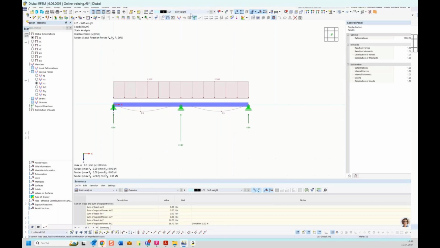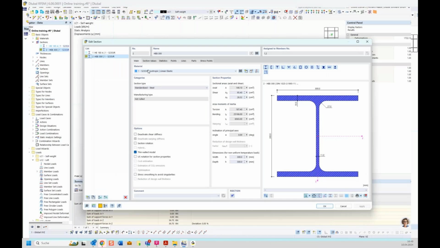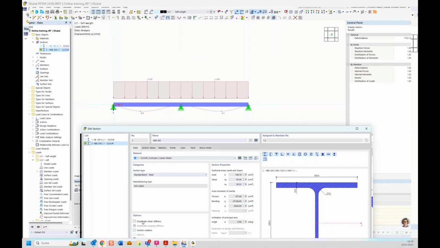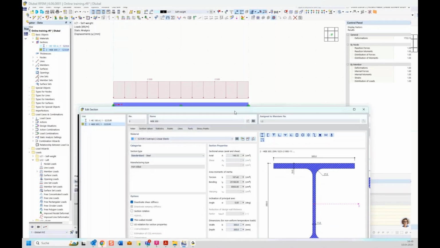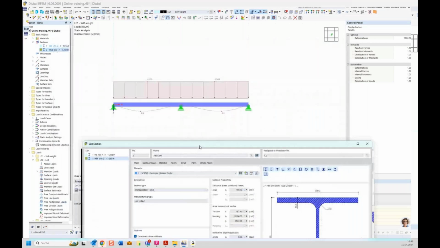Okay, so when we see the deformations, we have 0.3 millimeter here. When I deactivate the shear stiffness, so make the shear stiffness infinity, let's see. Say okay.